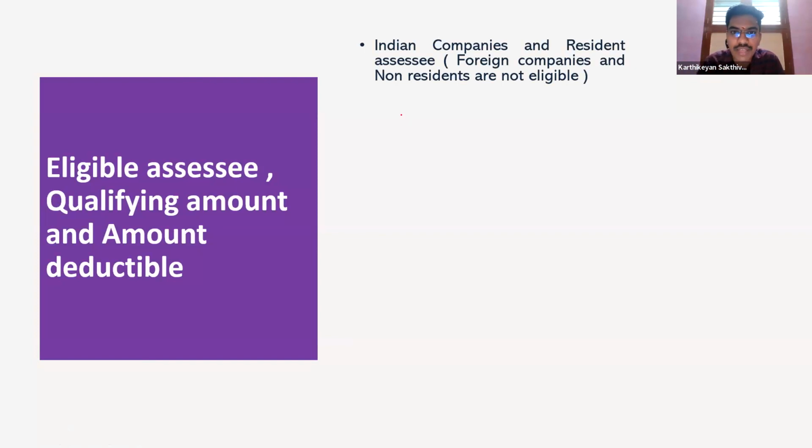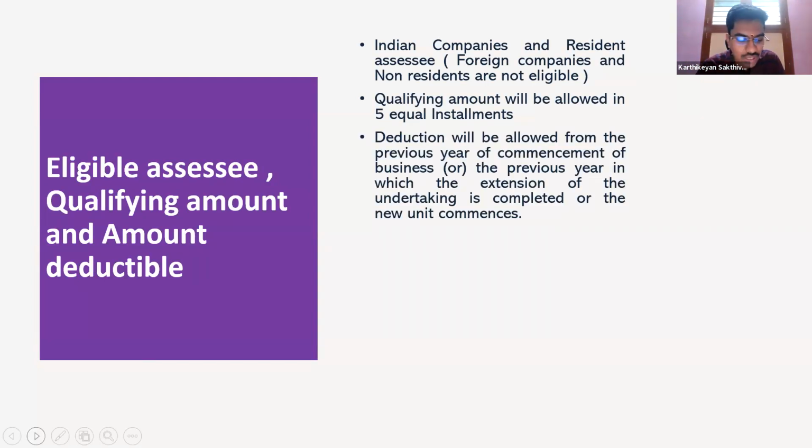So preliminary expenditure, as per accounting, you can claim it in the first year or you can spread it over, whether you are in accounting standards or Ind AS, there is a difference in treatment. However here, only for a company and resident assessees you can claim the preliminary expenditure as deduction. Whatever is the qualifying amount can be claimed as deduction over 5 equal installments. The first year will be the year in which the business is commenced, and from that year you can take it for 5 years.